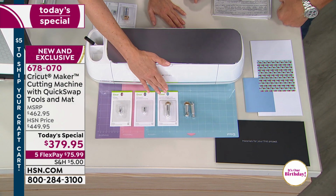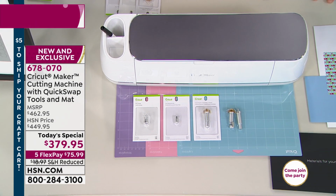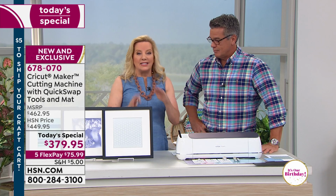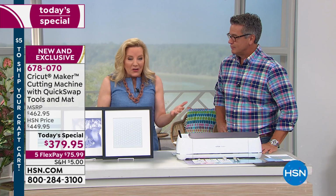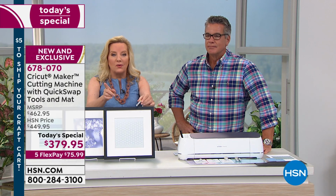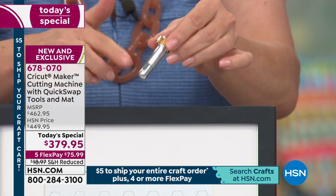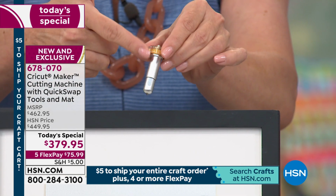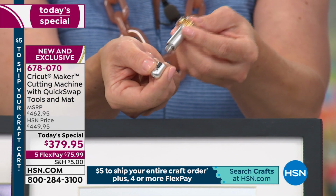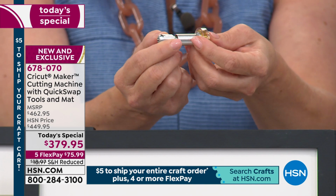But this is what's really unique about getting 5 tools with the Maker, okay? Because it has this very special adaptive tool system, all right? So the Maker is the top of the line of the Cricut products, meaning that it's got 10 times the cutting pressure of all the other Cricut machines, okay? But this adaptive tool system is designed to grow with you as Cricut releases new tools, okay? Isn't that pretty? This is our engraving tip. This is also called the housing for that tip, meaning that it has quick snap technology, okay? You press the button, it releases the tip, you change what you want to do in the press of a button. Now, isn't that just pretty remarkable?